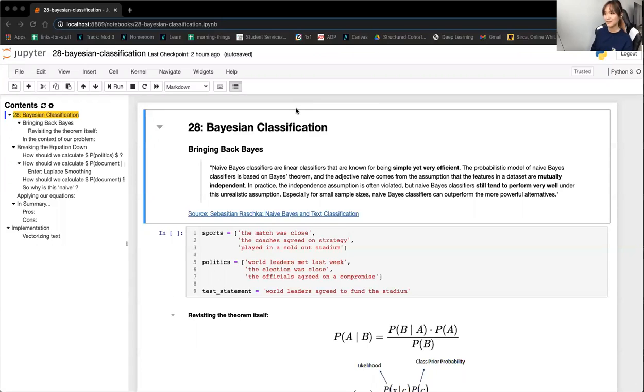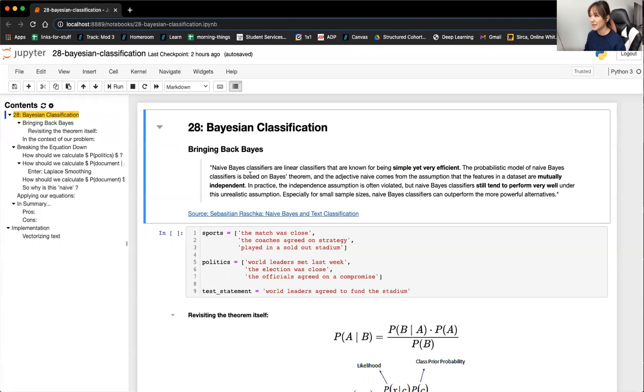But yeah, Bayesian classification brings back our Bayes theorem that we talked about. I believe it's topic 17 from the last phase. So naive Bayes classifiers are great because they are simple and very efficient. It's probabilistic, so here there is actually no cost function. All we're doing is computing a probability. So this is, I think, the only model that we're going to be talking about in this phase that doesn't really have a gradient descent cost function, because we're really just computing the conditional probability, which I'll break down in a little bit.